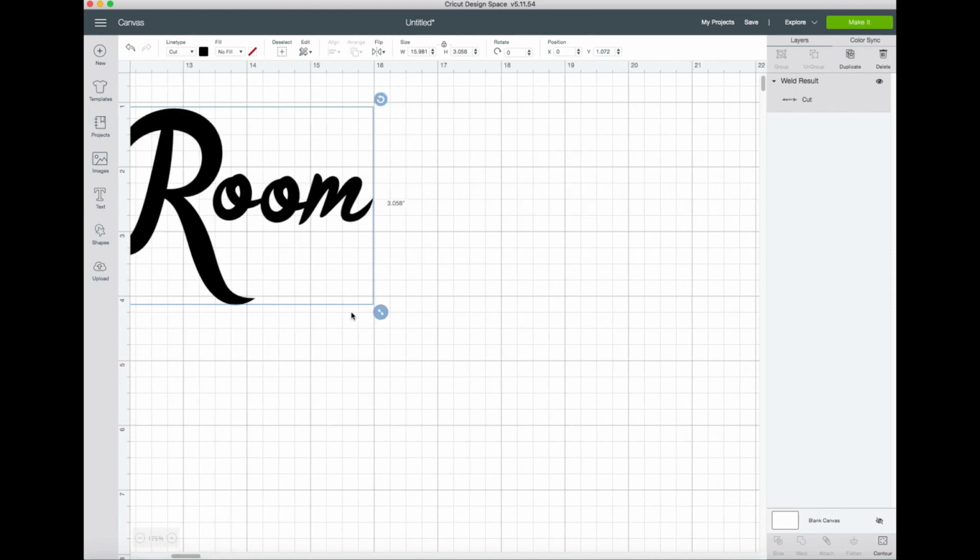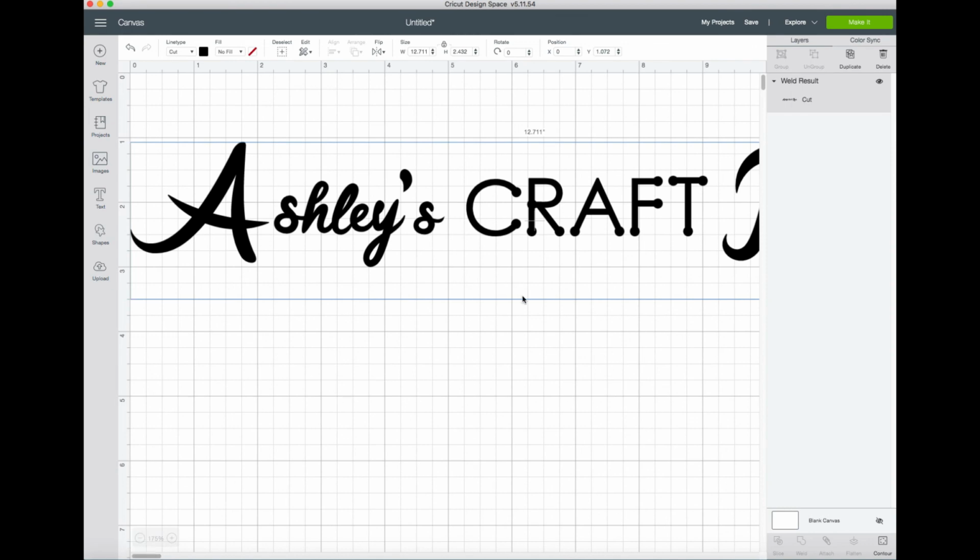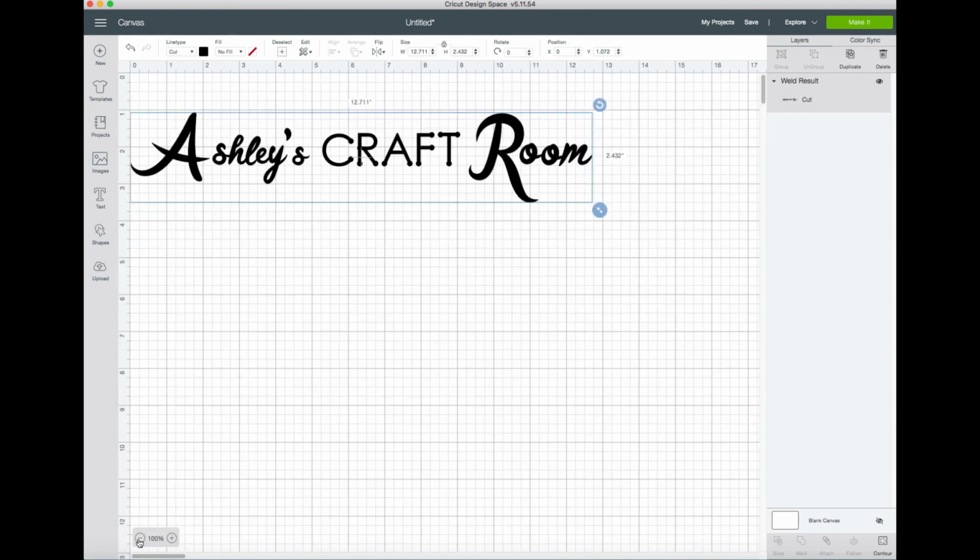So those are just some tips for how you can make letter spacing work the best for you. And I really find that it's very, very fun to play with. The big thing to keep in mind, if you're having any errors with a script font, is to make sure that you're zoomed in and that the areas where the letters are touching are not going into the white spaces in between the letters, because that's when you're going to have the most problems.